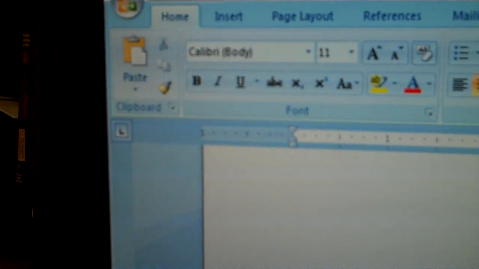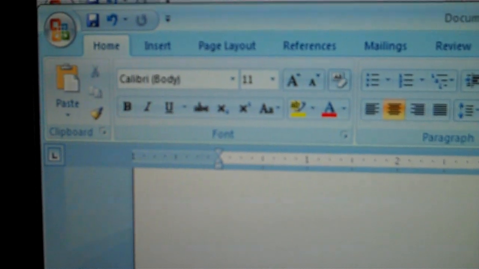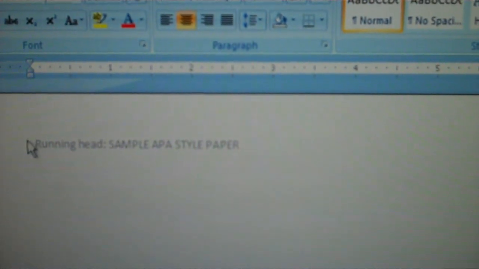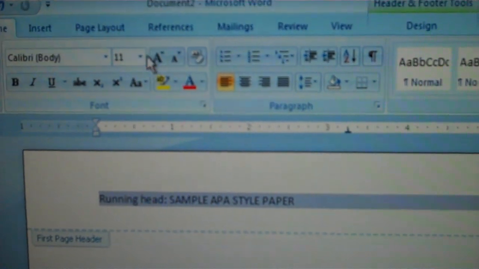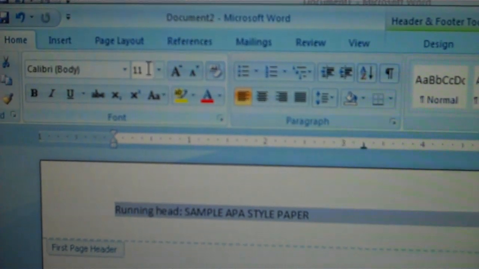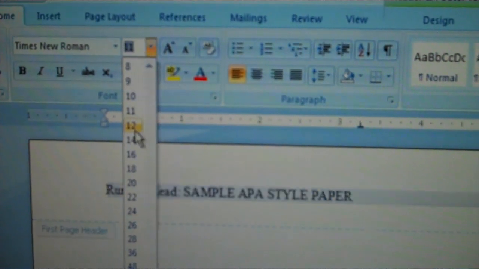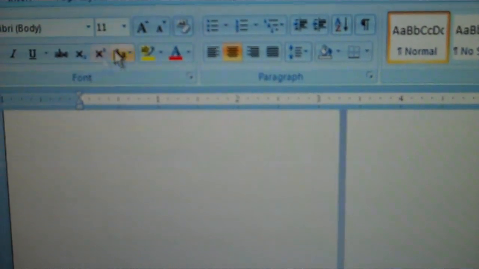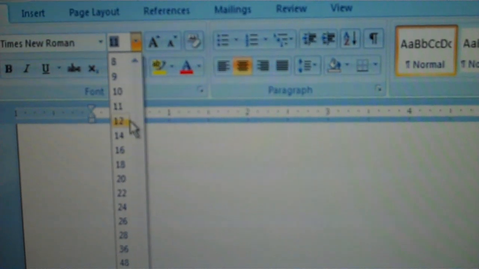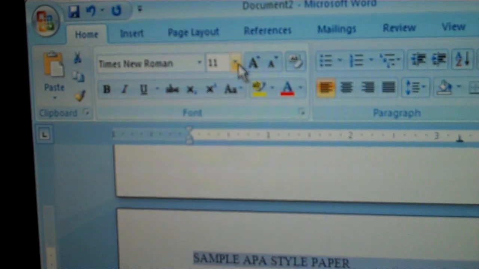Now, I just noticed a mistake. See my text here? I've got Calibri body, 11-point font. I don't want that. So for your APA style paper, what you're going to do, just always do this. This is something that you always want to do. And students always try and use crazy fonts and huge font sizes to make their papers longer. Don't do that. Just use Times New Roman and 12-point font. Now, if for some reason you have a table or something in your paper, then you're going to want to use Arial. But if you just stick with Times New Roman and 12-point font, you'll be good to go. So let me just correct all these errors here. And again, Times New Roman, 12-point font.